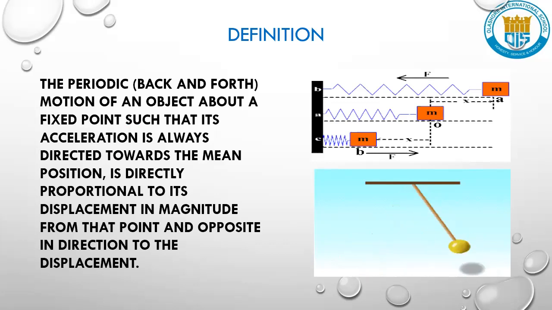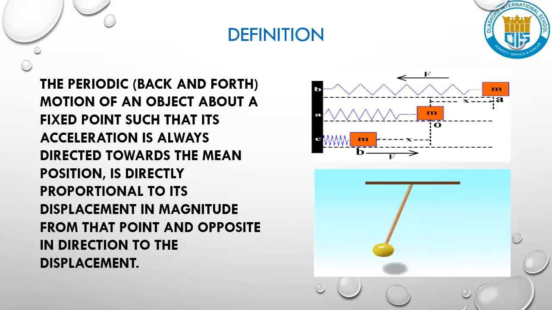That means essentially it is a periodic motion. It's when an object goes to and fro, or up and down, or oscillates, moves in circles, where a point acts as the center of oscillation. So movement about a fixed point is very key when defining simple harmonic motion.